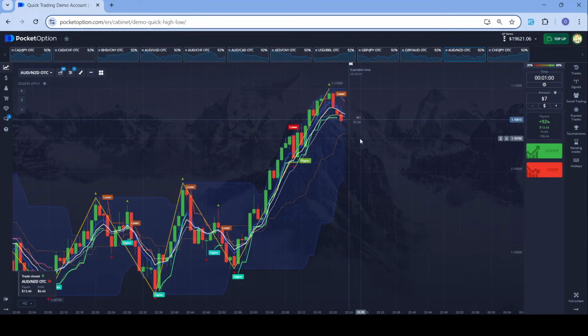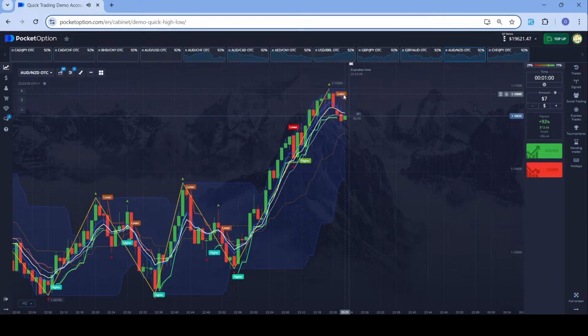Can you see now? This is a nice setup. The indicator printed, but I'm not too sure about it. It came late. The indicator printed late. So I might take this trade with little money. I might not take it, but it's in favor of sellers since there's a gap in between here. I think the market will continue pushing down because it's overbought.